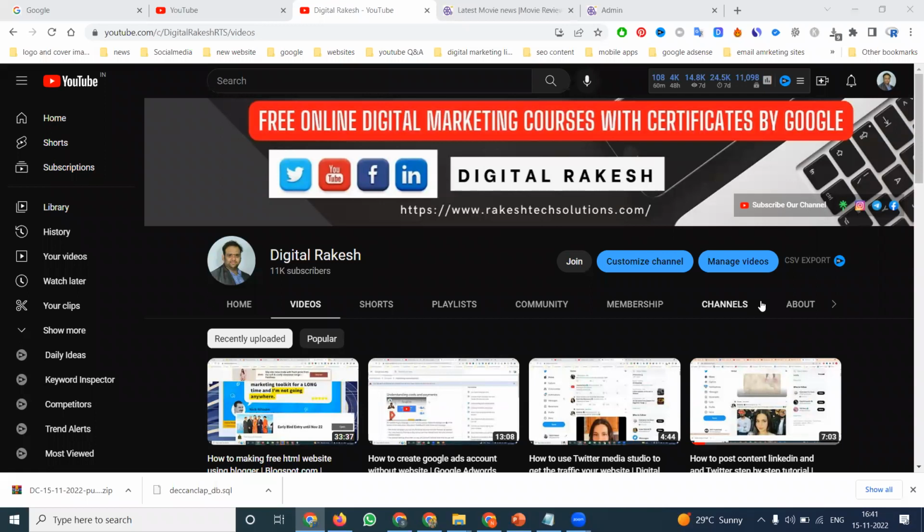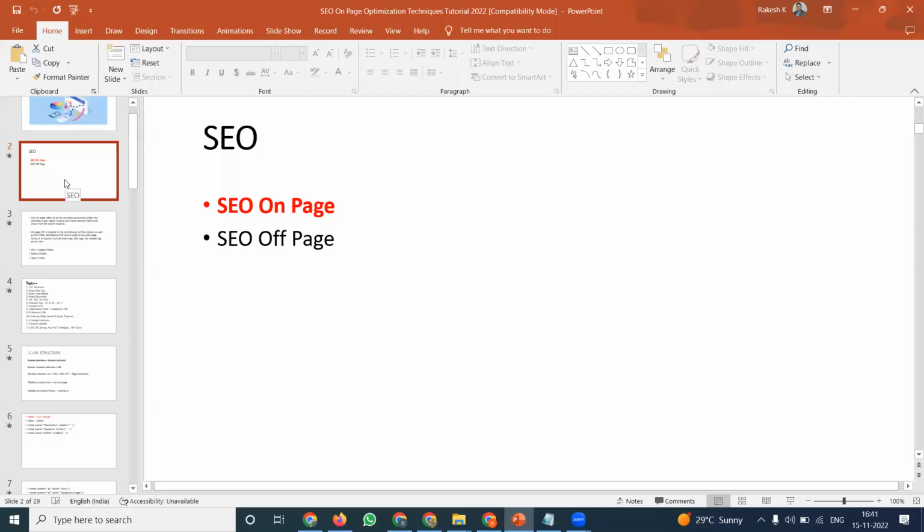Anyone who wants to learn this concept of on page SEO, please follow the guidelines. It is very important for every beginner making a website to reach the top position. In SEO, there are two kinds of techniques. One is called on page, and the second is off page. Today I will discuss the main topics of on page.